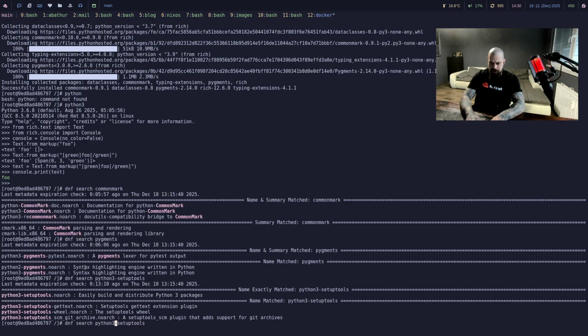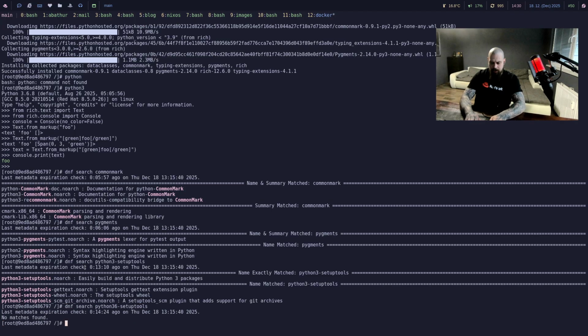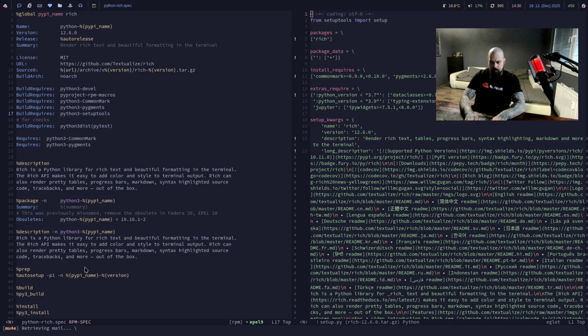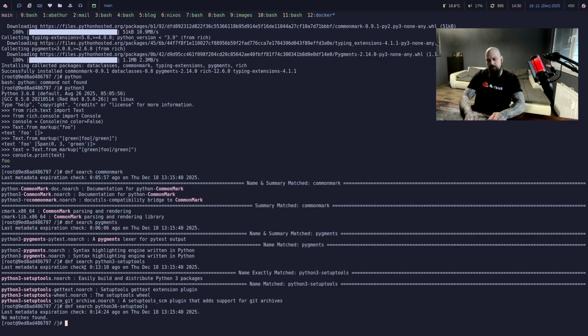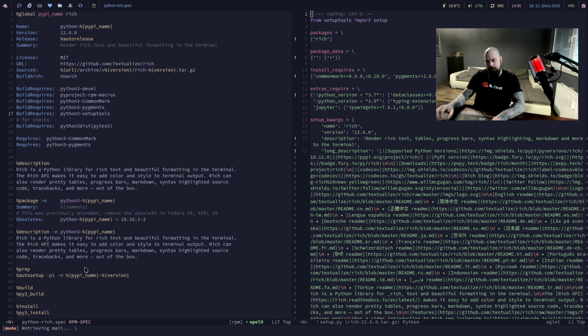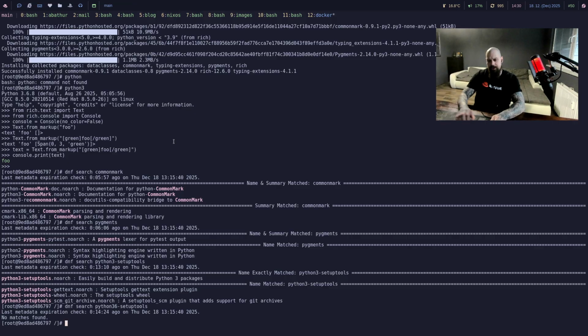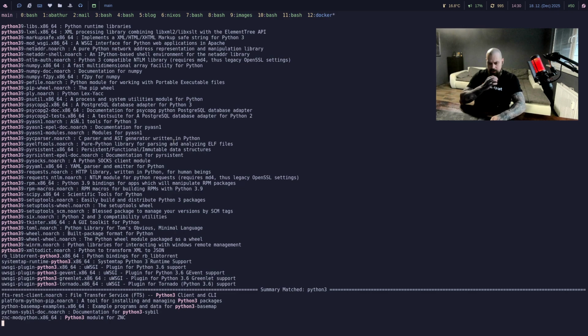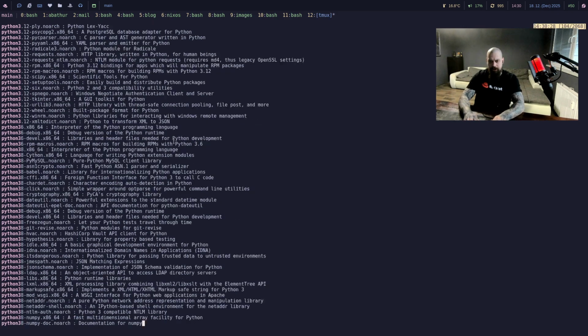Oh, this is going to be so stupid. So in some cases they have 3.6 and in some cases they don't. So I'm not sure why. Check this out.